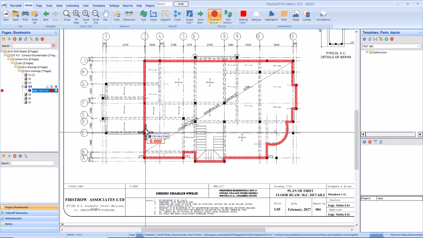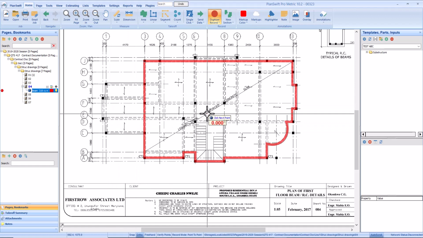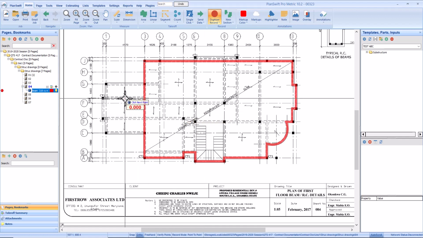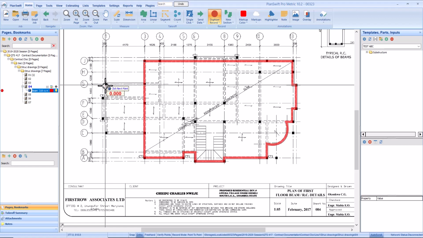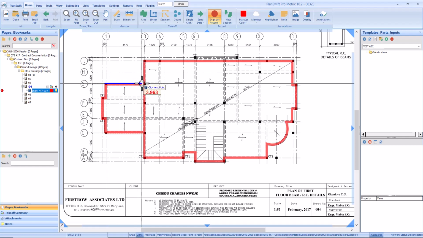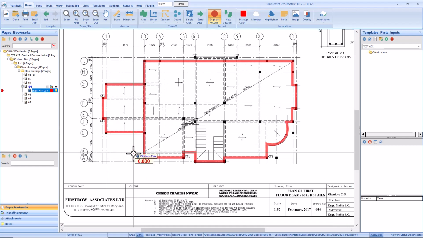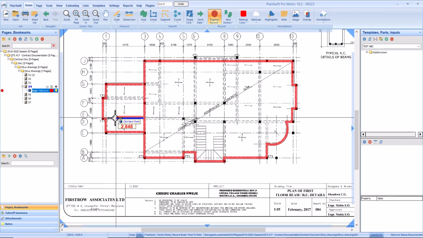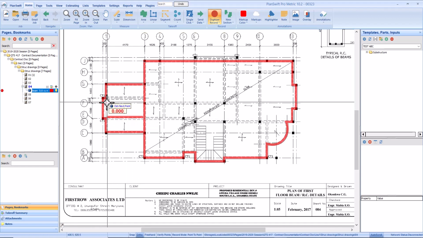I've omitted this part, but I can always come back and include it. My digitizer is still active, so I can do that with a few clicks. This part has been covered. Let me also add this part.